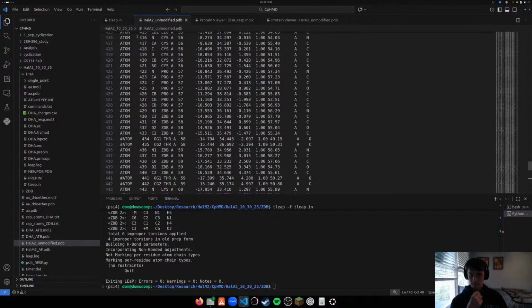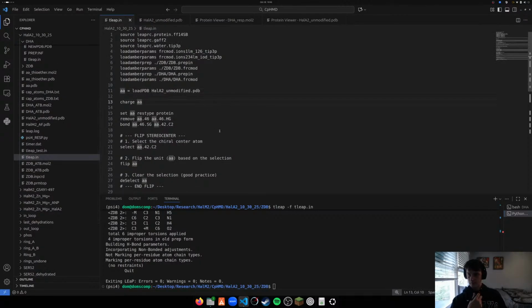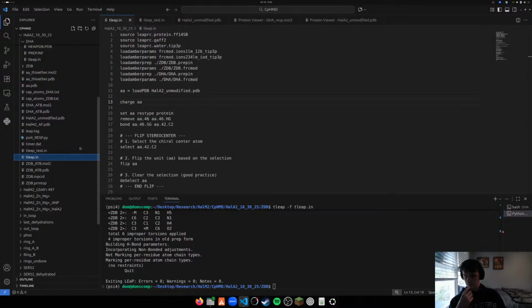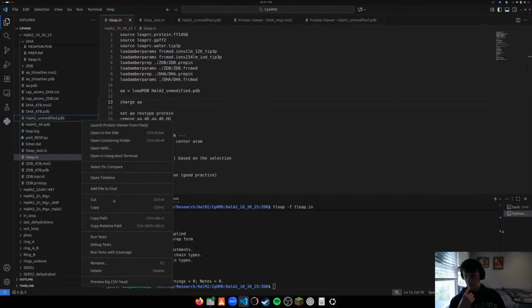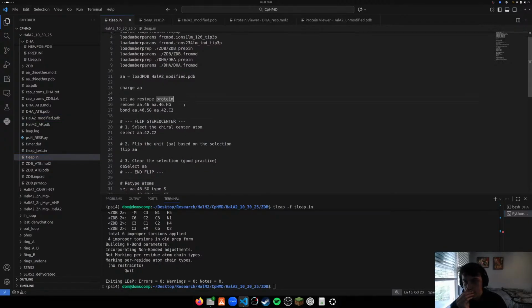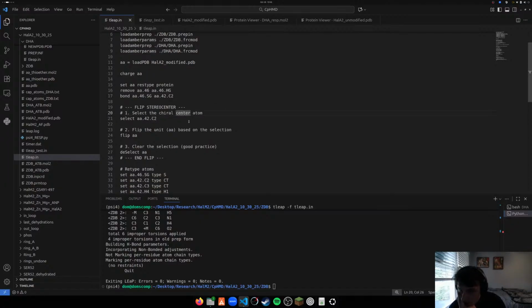All right, so what is this? Let's change this to modified. All right, so here we're specifying, so we need to do this for each thing.